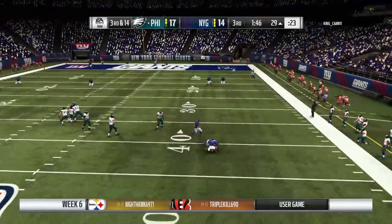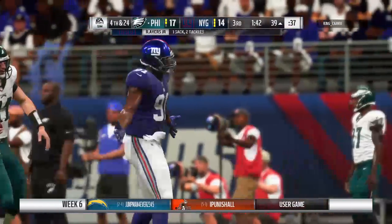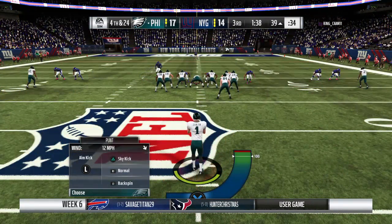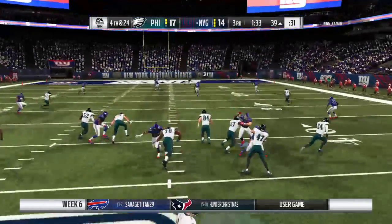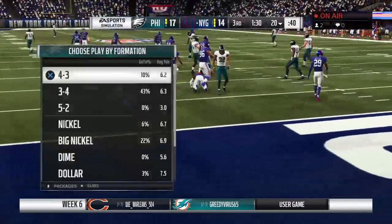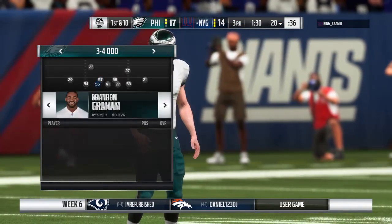Now he'll escape, and he's taken down, trying to do a little too much, getting outside of the pocket, and it results in a sack. Robert Ayers in there to drop him for a loss of 10, and it'll be 4th and long. He's averaging just under 50 yards a punt as he gets this away. And that'll hit in the end zone. Much too much leg there. That'll be a touchback. And now out come the Giants.